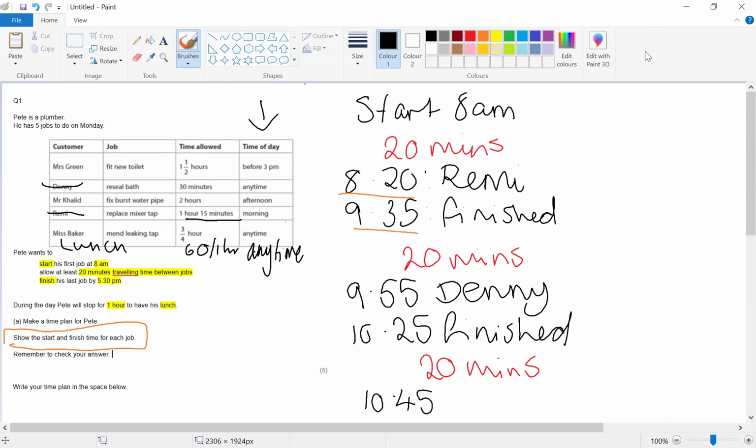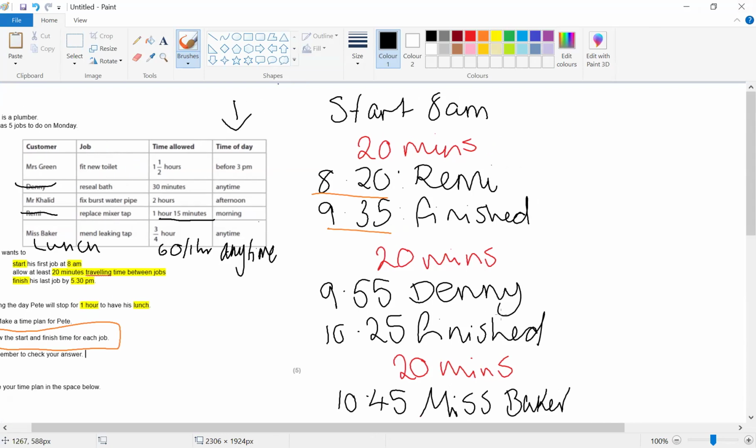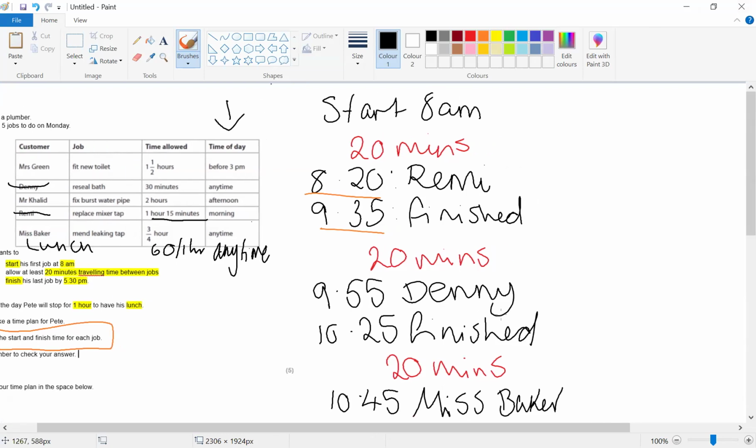So now 10:45, I think he can then go to Miss Baker. Miss Baker is going to take him 3/4 of an hour, which is 45 minutes, which will take him up to 11:30, which is when he will be finished.